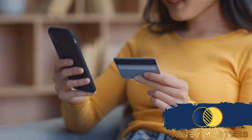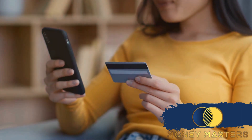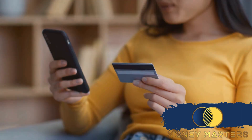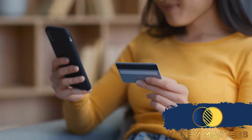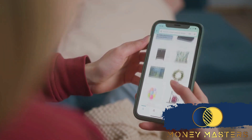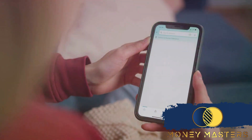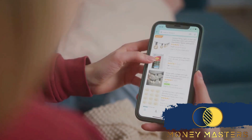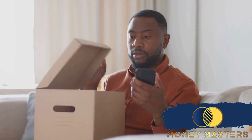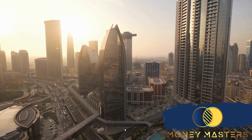Remember, it's crucial to offer multiple payment options. You wouldn't want to lose a sale just because your store doesn't accept a particular credit card. So cater to all by offering a variety of payment methods. Also, don't forget about setting up your shipping options — you'll find this under Settings, then Shipping and Delivery. Here you can set up different shipping rates and methods to make the shopping experience as smooth as possible for your customers.